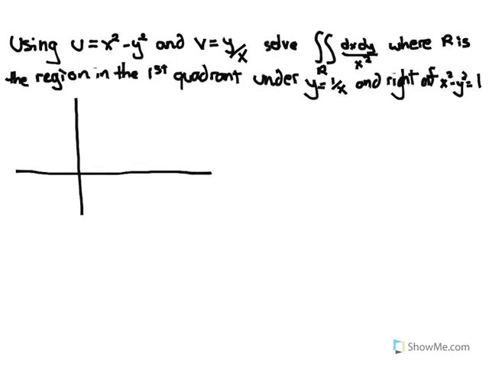So we know what y equals 1 over x looks like. I'm going to try and draw the region R. 1 over x looks like that. Y equals 1 over x. And this function here, if we don't remember, x squared minus y squared equals 1, that's a hyperbola, and if we're just in the first quadrant, it's a hyperbola that sort of starts at the point 1, 0 and goes out like this.